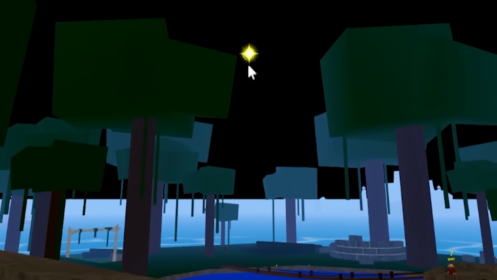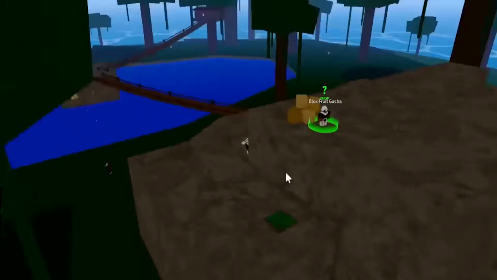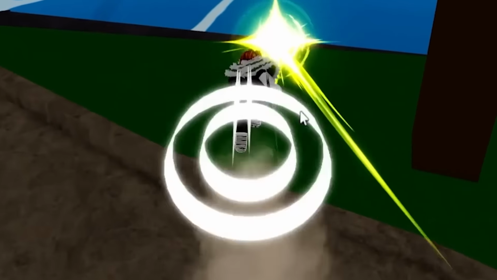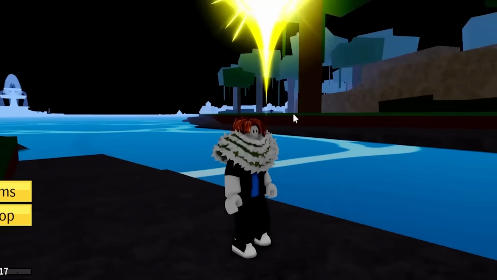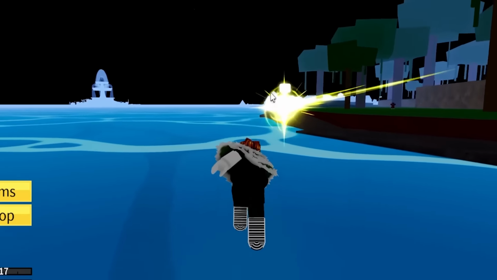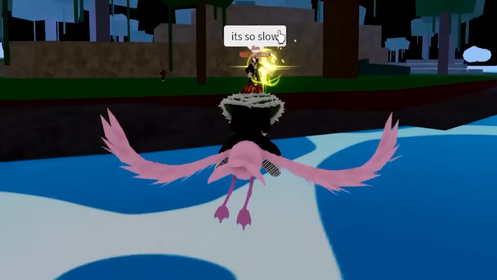Like, what is this noob doing here with the life? Is that... Don't tell me that's Jim, bro. Don't even start with it, bro. Who is this kid, bro? Hello? Bro, Jim, what are you doing? So slow. Yeah, why are you so slow? Yo, life route is so slow. Now, wait. Is it... Bro, what? Life route is so bad. What?